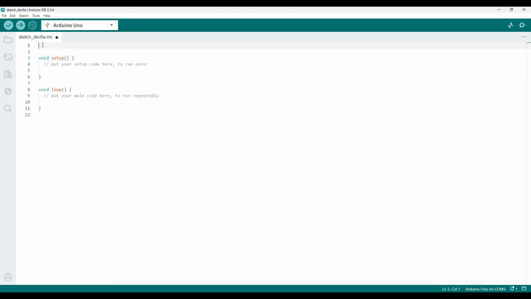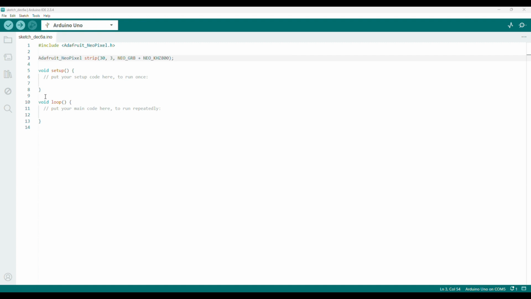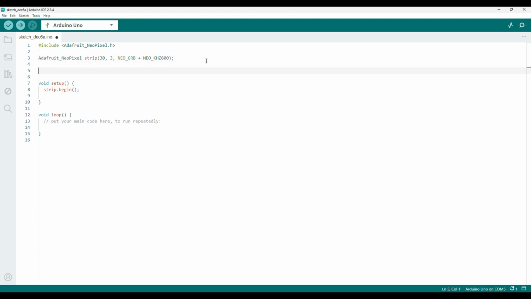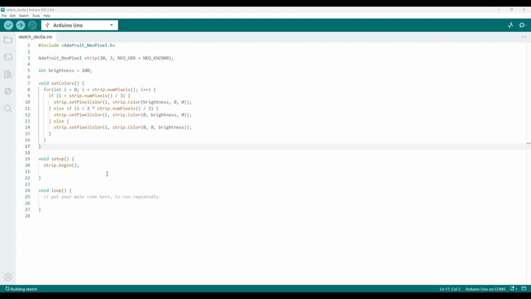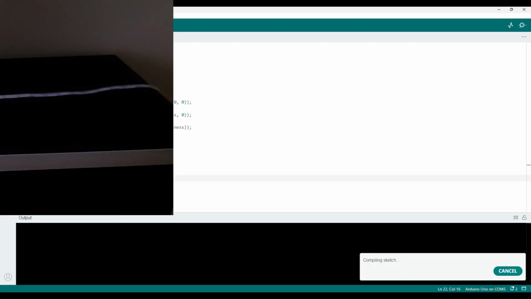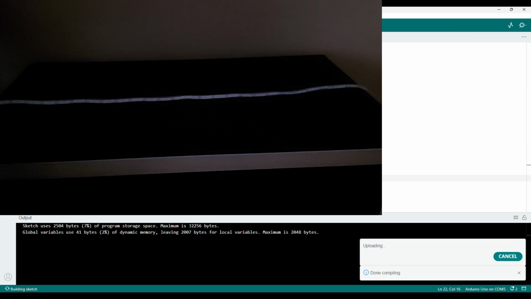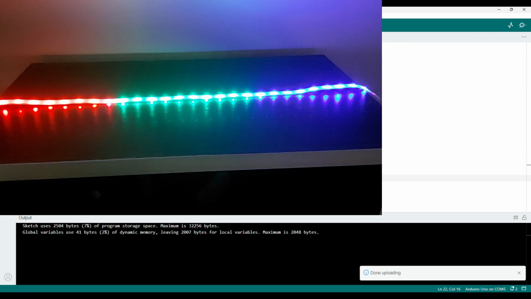In this case, I used the NeoPixel library by Adafruit. You just need to give it the number of LEDs in the strip, the pin number on which it is connected, some configuration which usually looks like this, and you're ready to go. The library will deal with all the complexities of sending data, you just need to define which color you like for each pixel. Of course, such a static composition is not the most spectacular thing you can do with addressable LEDs.